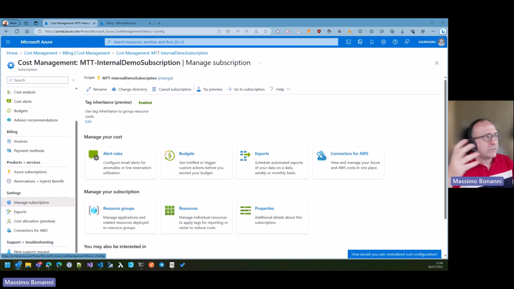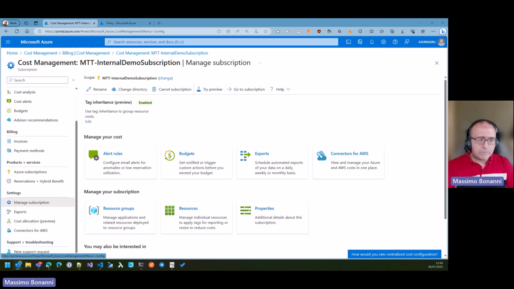So what I can do, I can create a resource group during the 5 days, 4 days of the course. I can create the resources inside the resource group, and in the end I can say I want to know what is the cost for each single course, even if I delete the resource group, because I set the right tag. But how can I create the tag? I can create the resource group and be sure that when I create a single resource inside that resource group, the single resource can have the right tag.